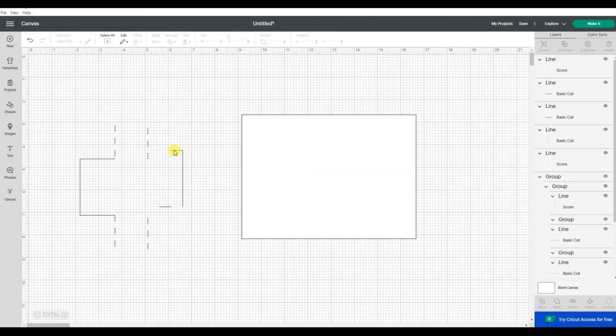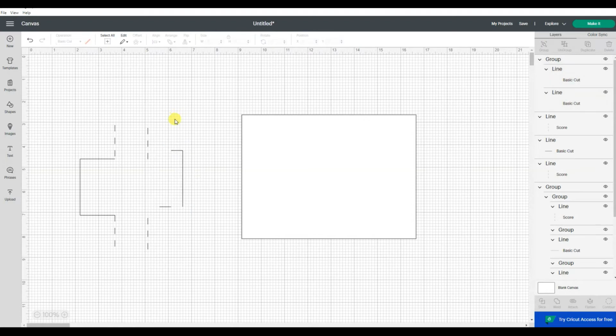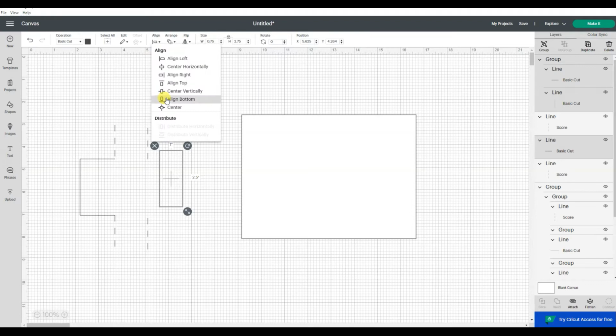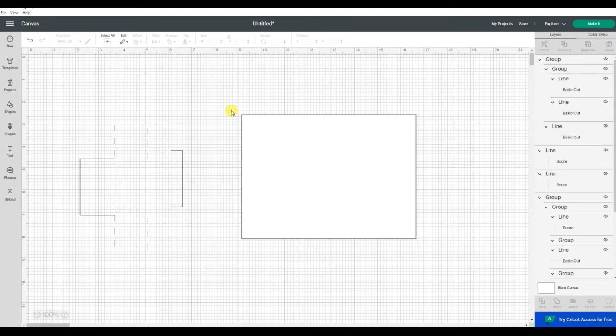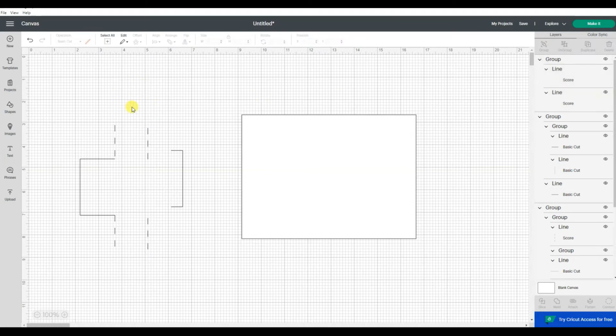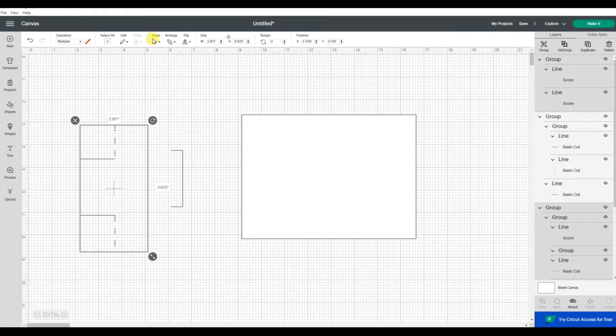Now I'm just aligning things again, and I'm going to group these two. Now I can take all of those, align to the bottom, align to the right, and group. Perfect. If I take both of these and group them together, I could take all of this and align them to the top.